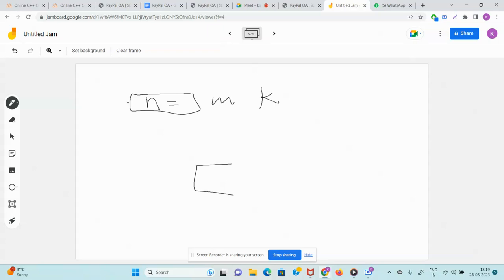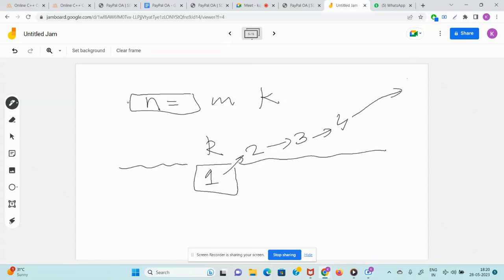You first say this is the kth index of the array. The array is very big. First, you try to put a 1 here, then you try to put a 2, then a 3, then a 4. The number will never be greater than m, guys, because the total sum is equal to n. So how can you put a number bigger than m here?